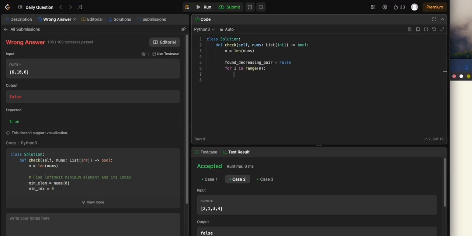So if nums[i], well, if it is bigger than nums[i+1], and not found decreasing pair, we should just make that true.